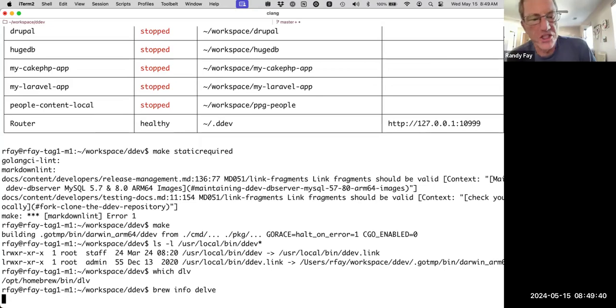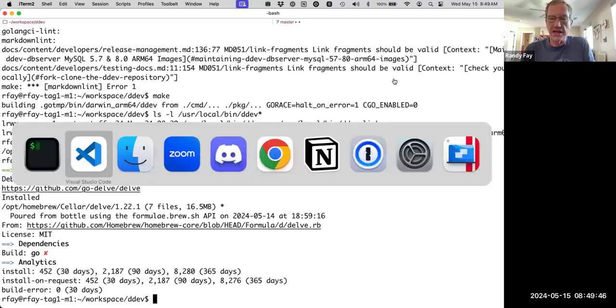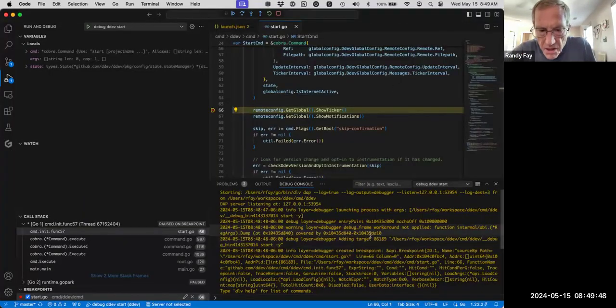So you have to install those. Oh, it's working perfectly is what's going on, but it's not using the delve that I really wanted it to use. So it's working perfectly.